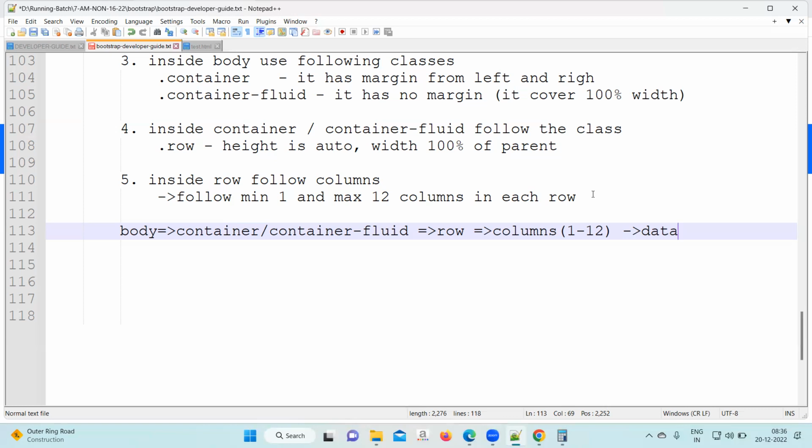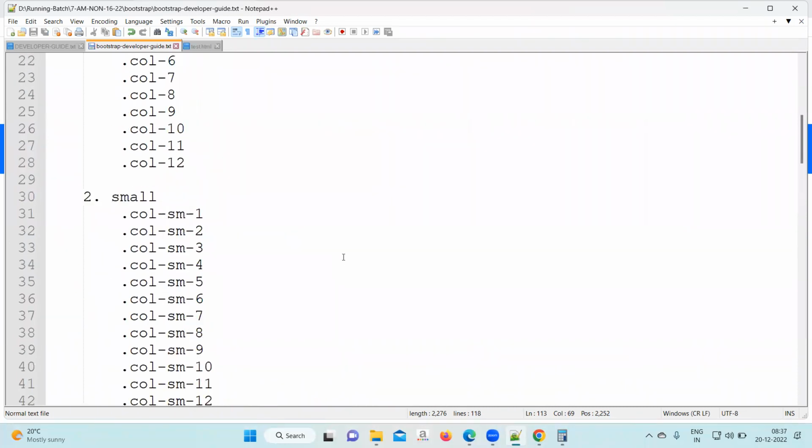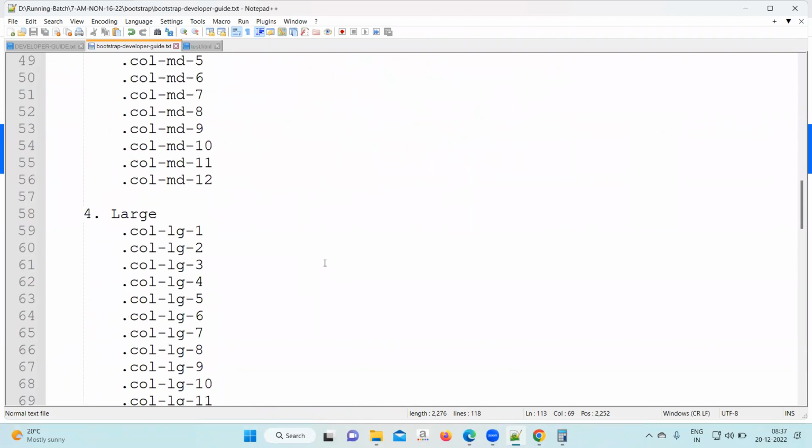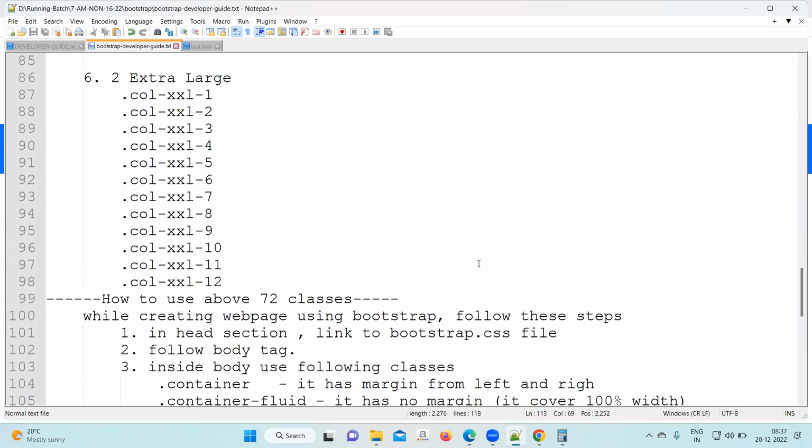For the remainder, we need to know which class is for images, which for tables, which for text boxes, which you will keep remembering. But the grid system is the main helpful point. If you understand how to use the 72 classes, you understood Bootstrap. So we will spend the time tomorrow.